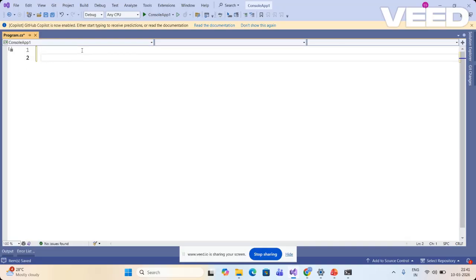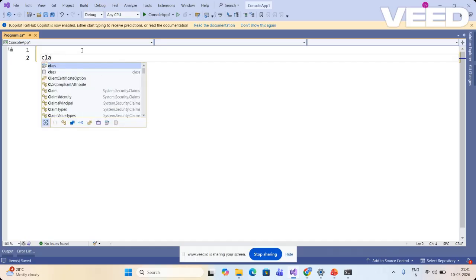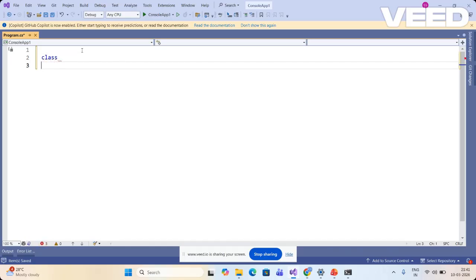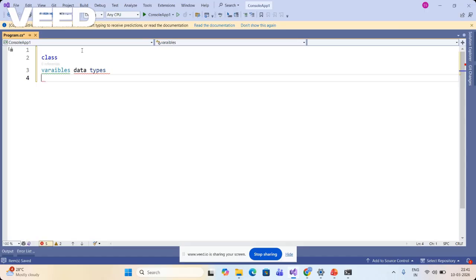The important concepts we are going to cover are class, variables, data types, collection, constructor, and static. So let's start with class.